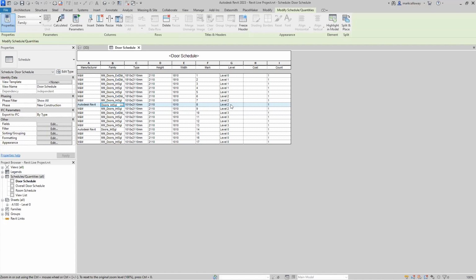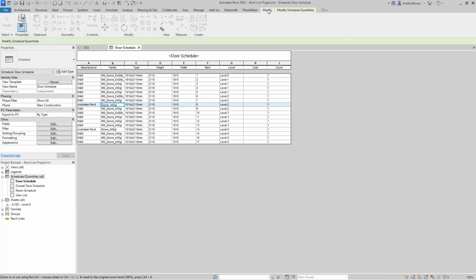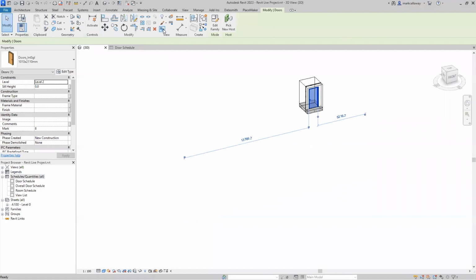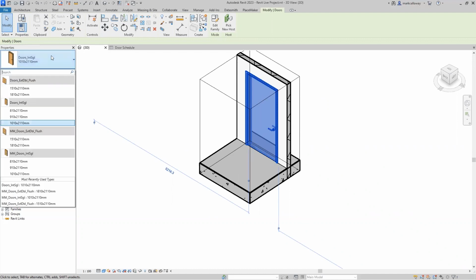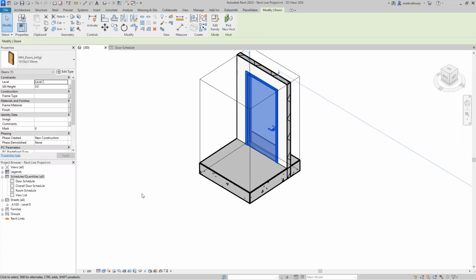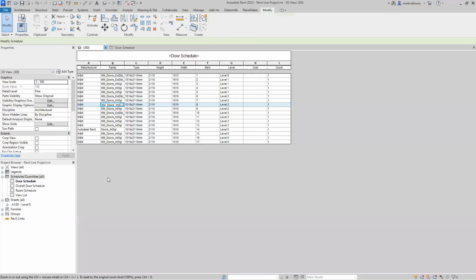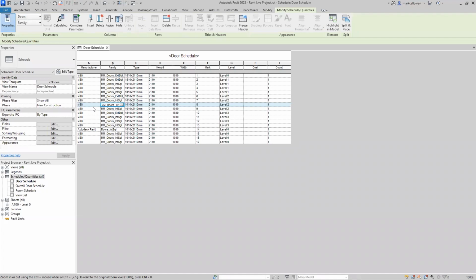But with the door highlighted within the schedule, if I just go to the Modify tab for our view group, got this little nifty selection box tool here. It'll open up the default 3D view, and it's going to create a section box around the object selected within the schedule. I can see the door. It's highlighted, it's selected. I can go to the properties window and I can change it out for one of the Man Machine doors and problem solved. And if I go back to the schedule, it's automatically updated with the new details as well.